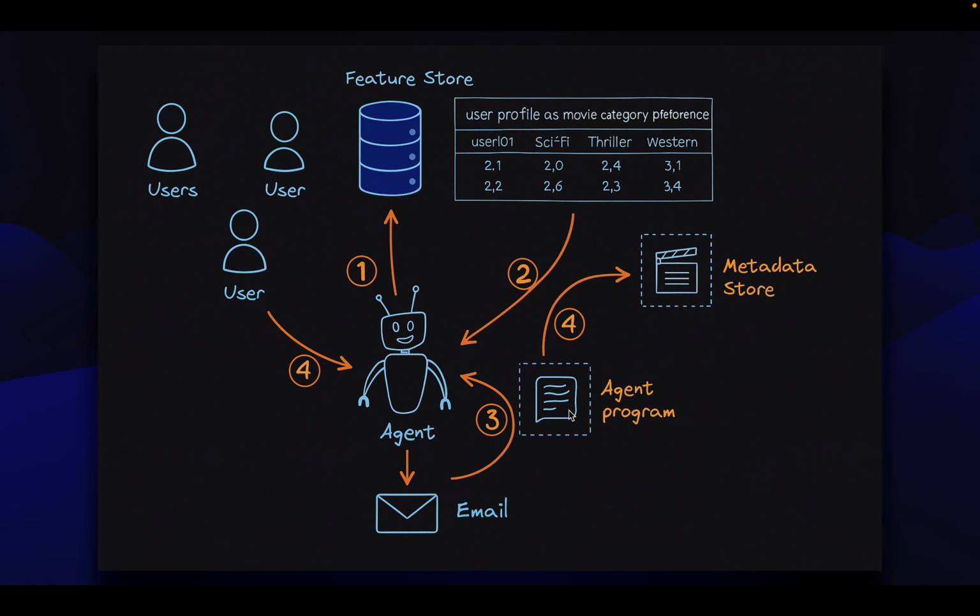The third step is to apply a program. Once the agent has both the user profile and the movie data, it uses the agent program, the code logic, to figure out which movie it should recommend. This could be a rule engine, a machine learning model, or sometimes a decision-making algorithm. This is the agent's brain, where it thinks. You give the prompt, and the agent thinks based on whichever LLM model it is using. Then we have step 4, which is to take action: recommendation and delivery.